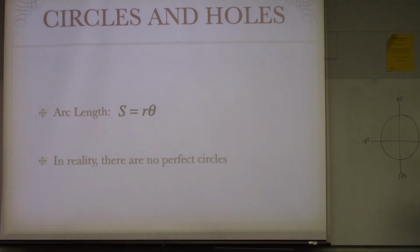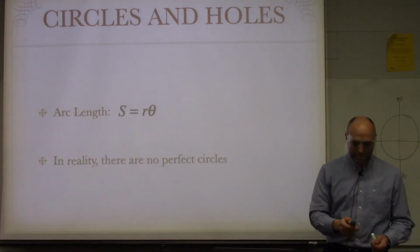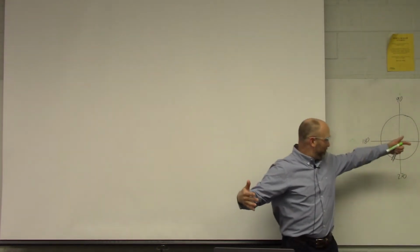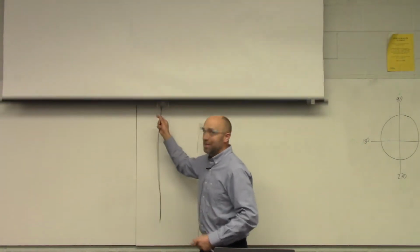So if I wanted to take, I'm going to be a little challenged here, because normally I'd just start in that upper left-hand corner up there and just work my way down the boards all day long. But I'm limited to the camera, so I have to be between here and the edge of the screen. I can't move. So I'm going to have to do a lot of erasing and turning on and off and stuff like that.